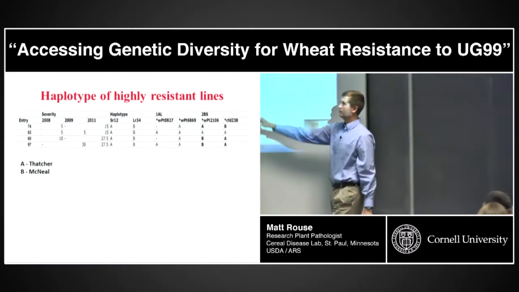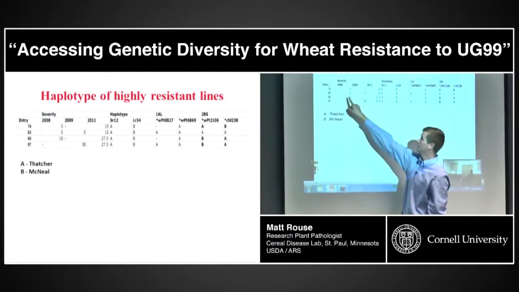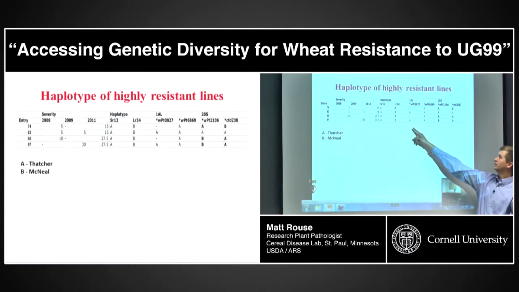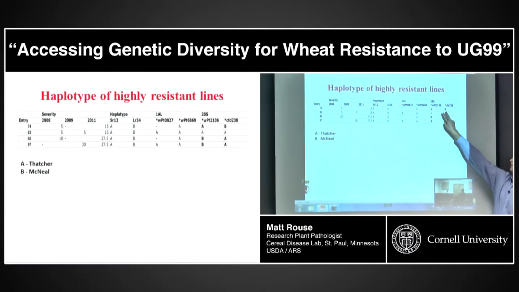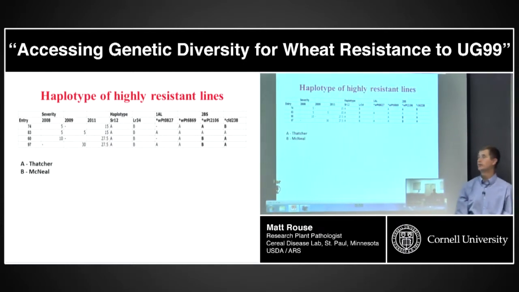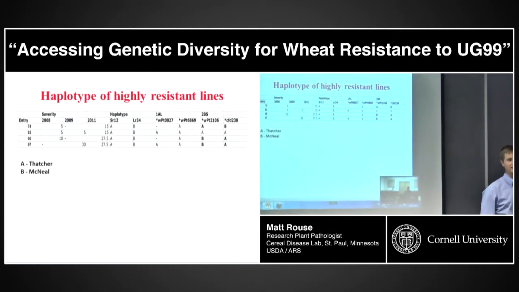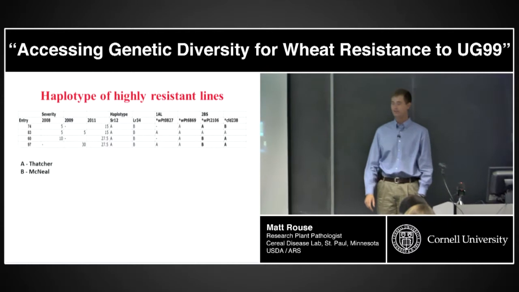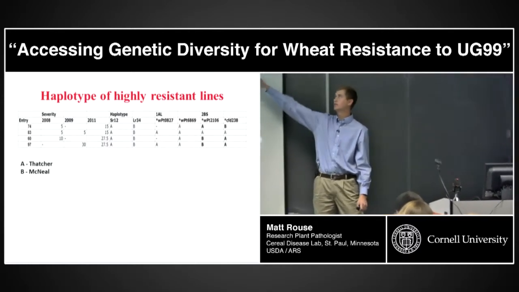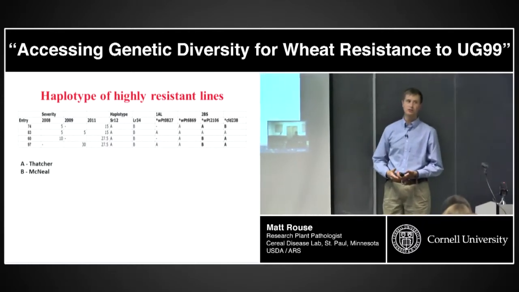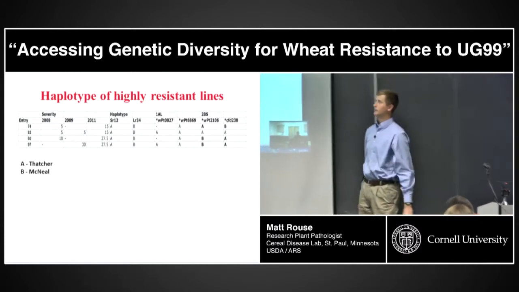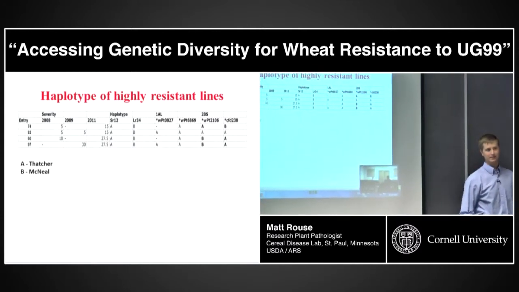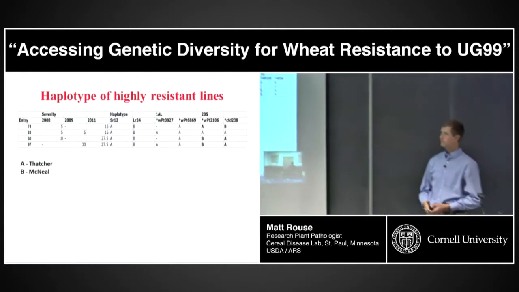And so here's 4 of the very resistant lines, their mean severities in different environments. And then you can see that for the 2BS QTL, 3 of them had recombination within the markers flanking that QTL. So we weren't able to include those in that very resistant category because we don't know for sure if they have this 2BS QTL. But certainly we can see that the other 3 QTL are conferring some disease resistance.